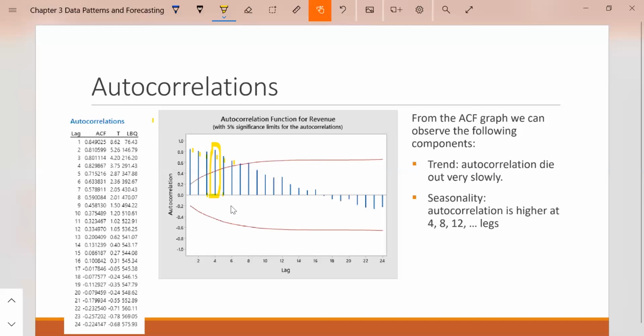In addition, since for this example we have 24 lags, you can even go to lag 8, this guy here, okay? It is not really significant, but it is still much higher than the next lag. And it's almost the same as the previous one, okay? And if you go to number 12, right here, same thing, much higher than lag 13, but it's about the same as lag 11. And therefore, we can tell from these lags there is seasonality in the data.